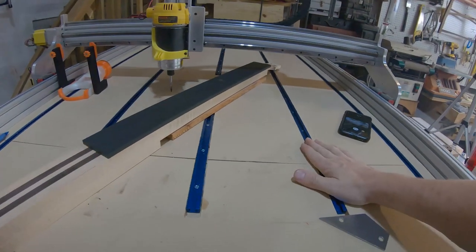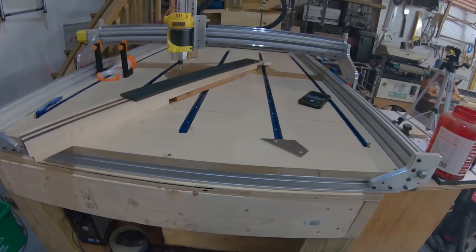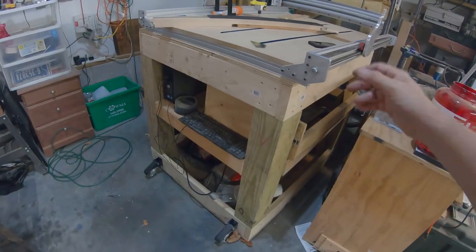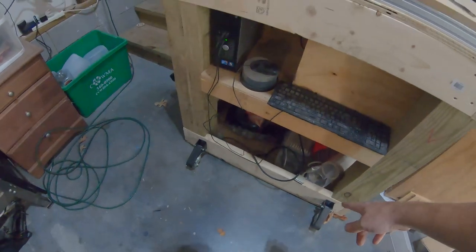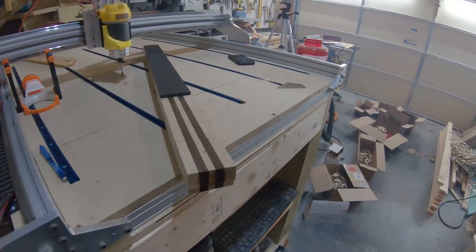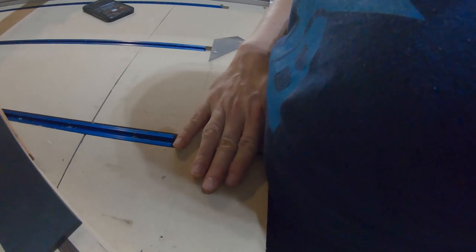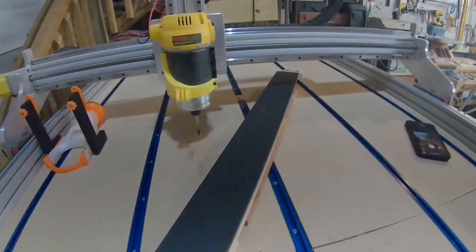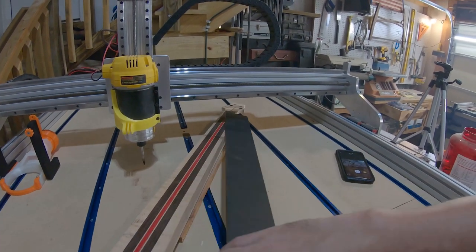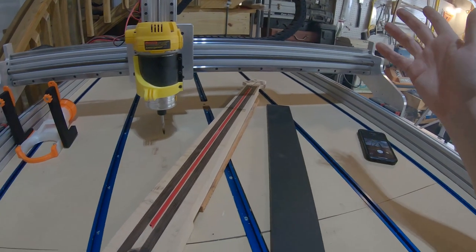And I added the wasteboard here and the T-track rails for ease of hold down. I built this table. It's a giant table that is on these rollers that I can raise and lower. Yeah, and it's about rib high to me. So yeah, it's beautiful, and I will now set up the fretboard to cut a channel in the back, and I guess you can go ahead and watch that.